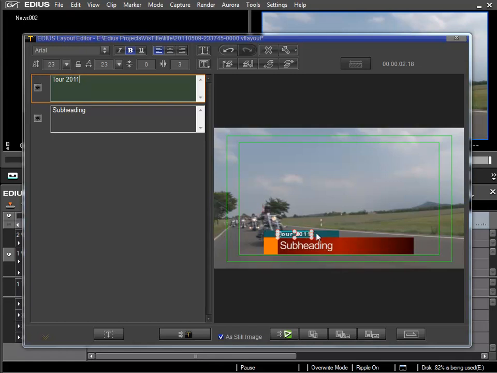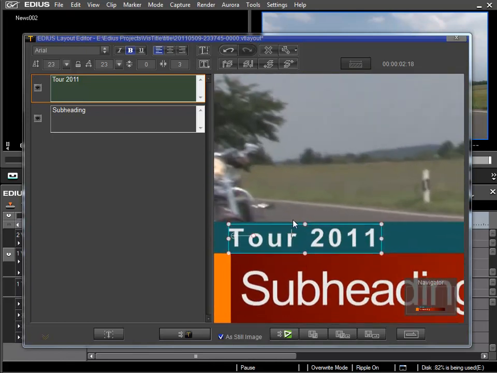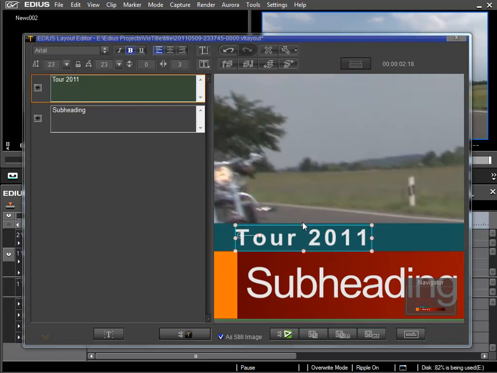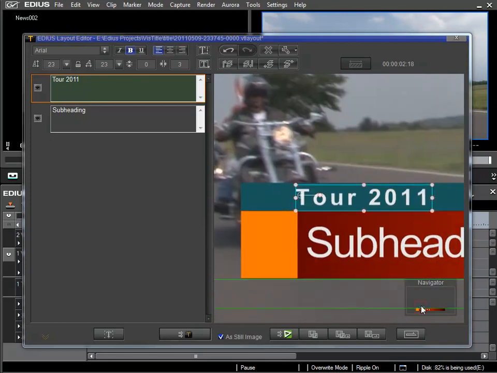To see this in more detail, I'd like to zoom in somewhat, and this is rather easy from within this title too. To do this, I click at the area I want to zoom into with the right mouse button, and I hold it down, and now I can zoom in to the point I clicked on. The moment I perform a zoom operation, then another item appears, and that's the navigator. And when I do this, I can see a small square. And if I move the mouse over this square, then a hand symbol appears. And now, if I press and hold the left mouse button, I can decide which section of the window I'd like to look at.